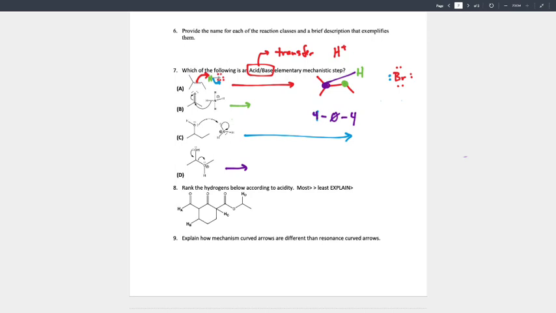The green one. 4 minus? 0. Minus? 2. Why only 2? Because you got rid of one of those pi bonds. Oh wait, there was an implied hydrogen on the next, so it's 3. Remember how I said implied hydrogens could be problematic? If we go all the way back to the beginning, I think one person I saw actually draw in that there was an implied hydrogen there. It's important, okay? Which means when we get to that product, what happens?